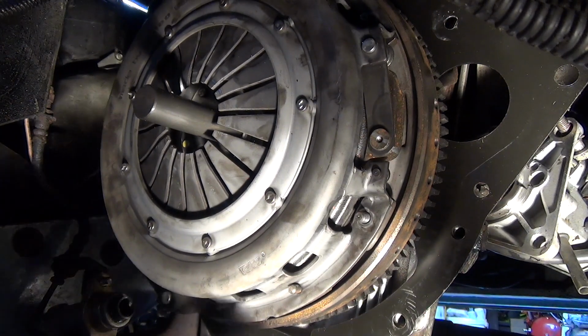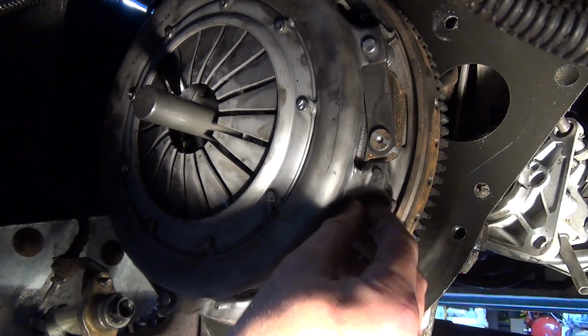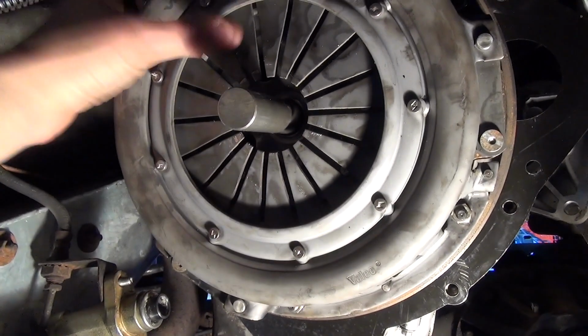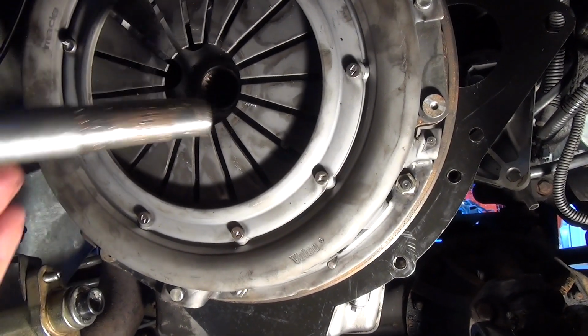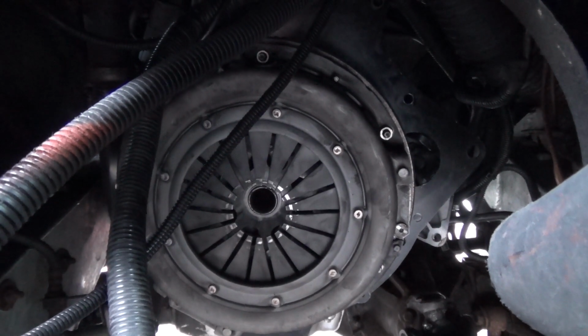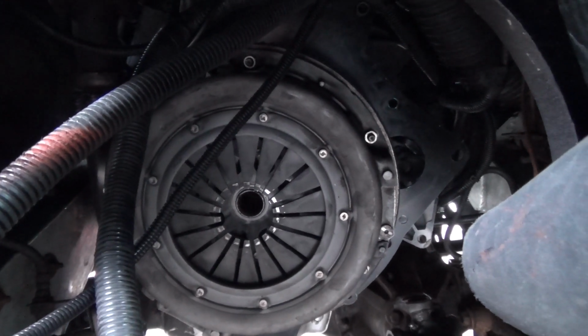And all of these nuts are torqued up to 25 newton meters. Right, that's it, all torqued up, 25 newton meters, easy enough. Make sure everything's clear and remove your locating pin, and hopefully that's it. Obviously you've had to remove the gearbox to get access to this. I'm doing a refurb on my gearbox and transfer box.